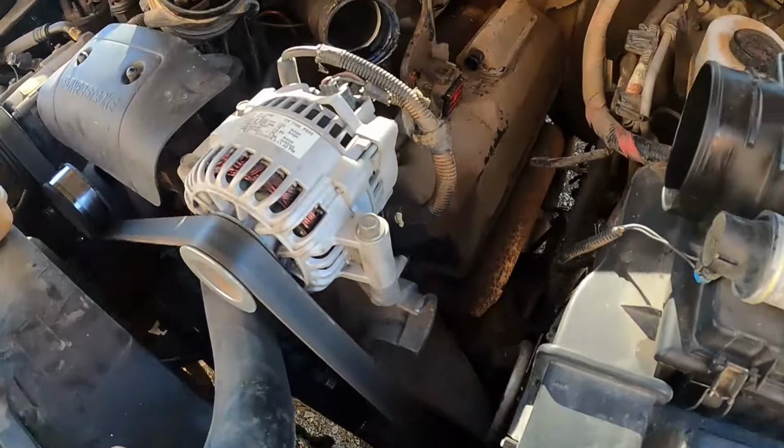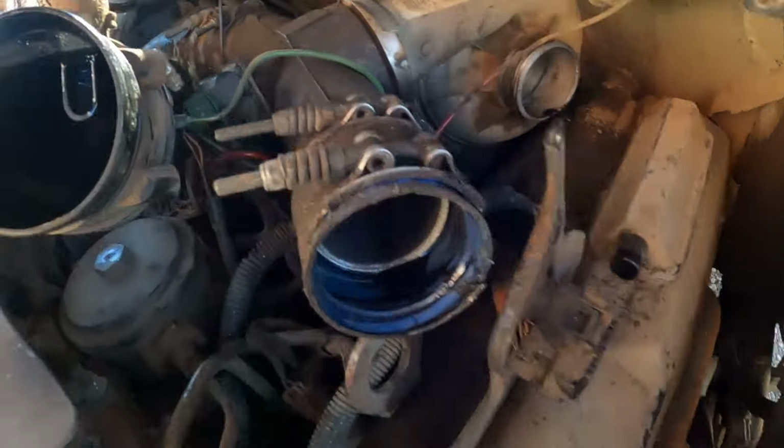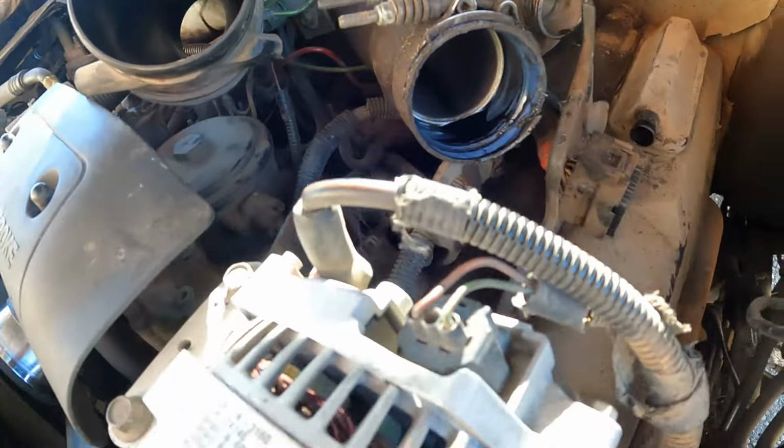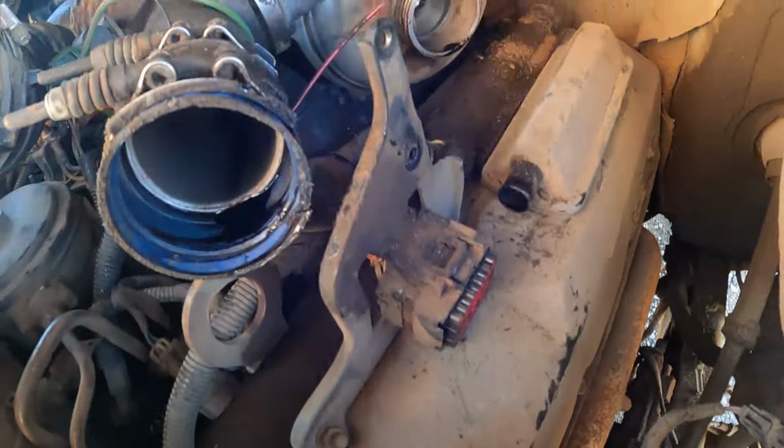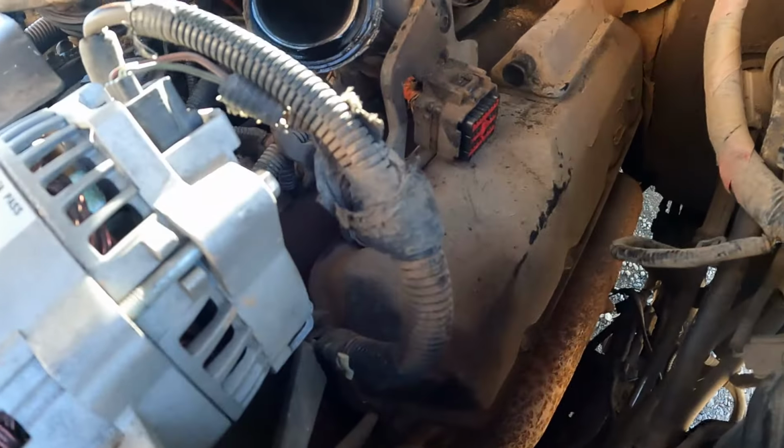All right, so again, after just a few minutes, it looks worse than it is. There's really just the air vent and this charge pipe, I guess, whatever they're called, and this wire harness to get out of the way. And I think I can pretty much get to the valve cover now.